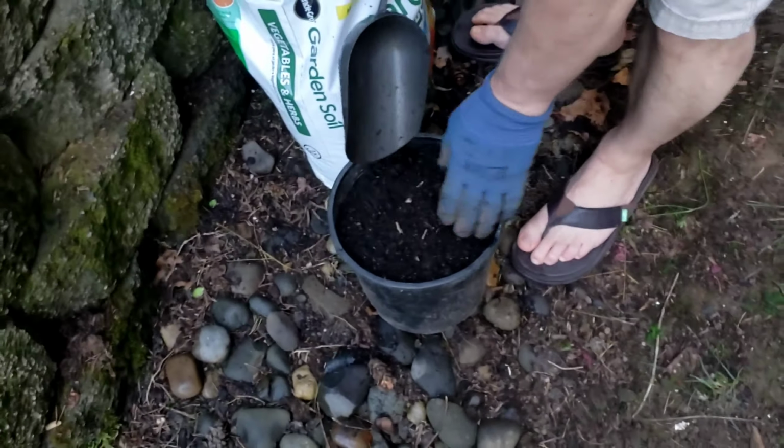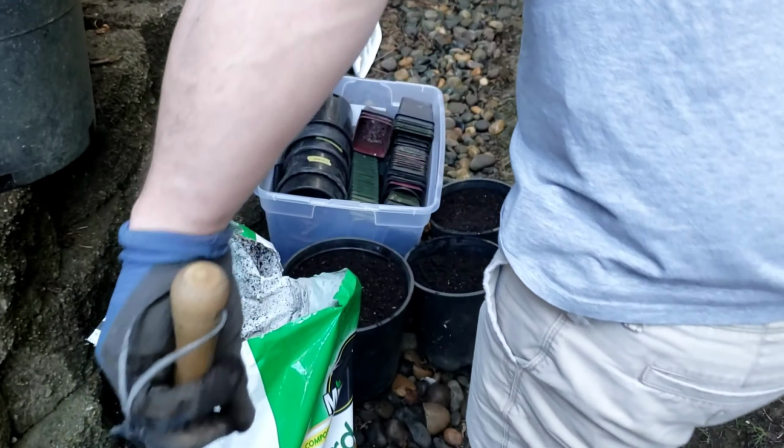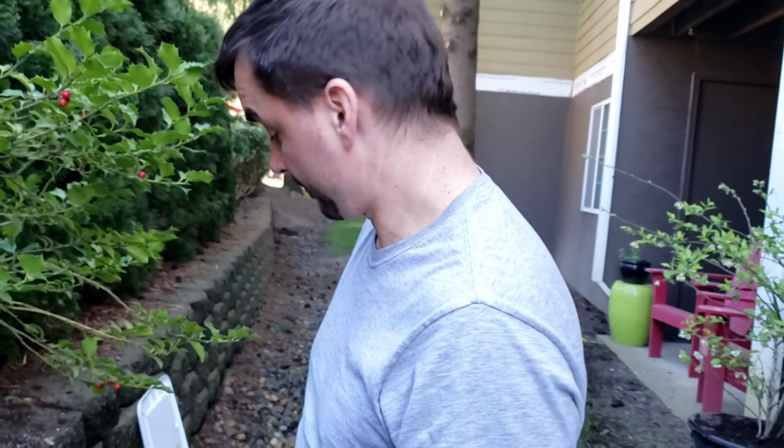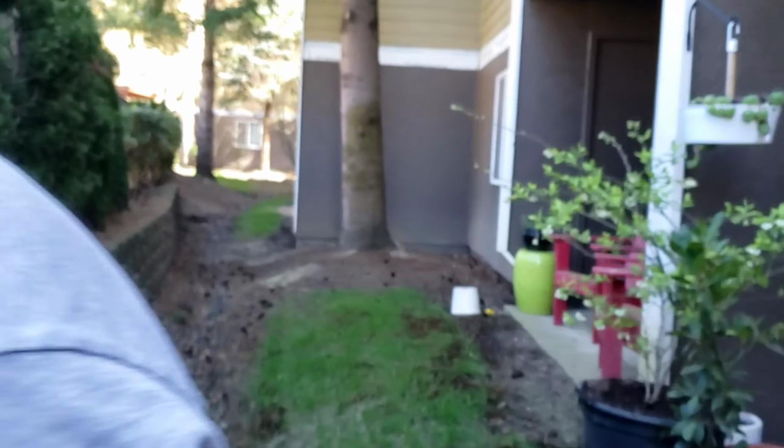What you doing, Chef? Giving you dirt. More dirt. What are we gonna put in these ones? Beets and carrots. Beets and carrots. Are we gonna do more? We're gonna do more lettuces and stuff, right? I don't know. If we don't, that's okay.